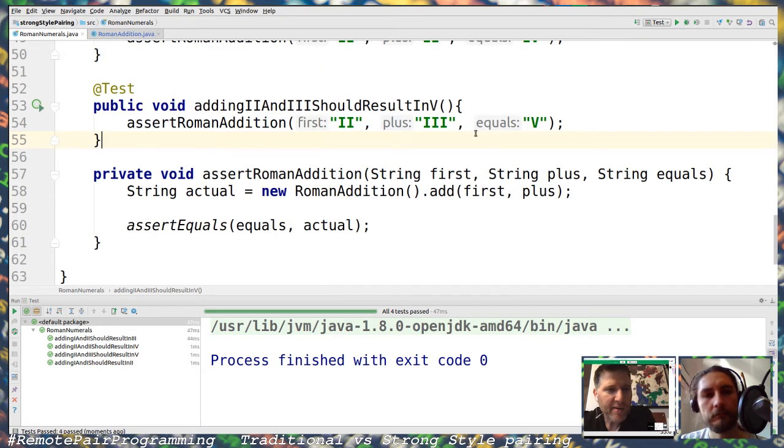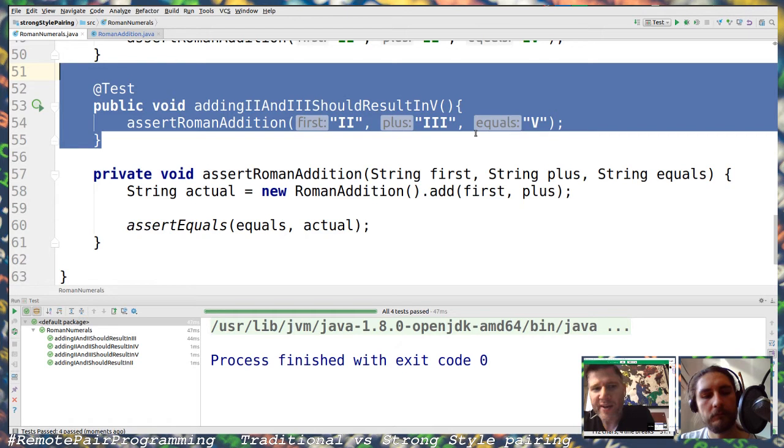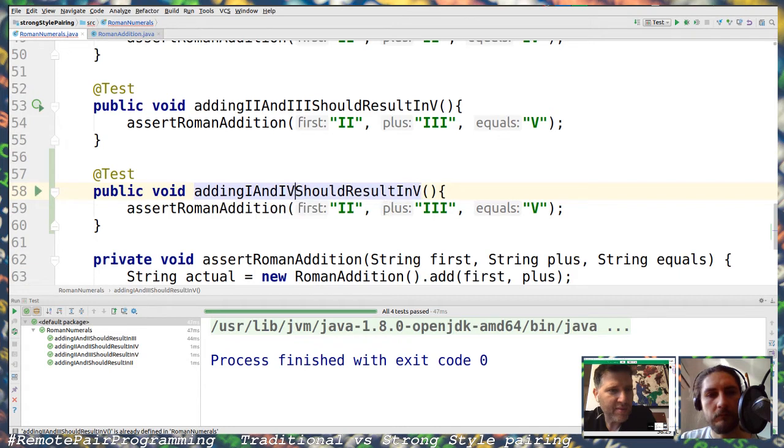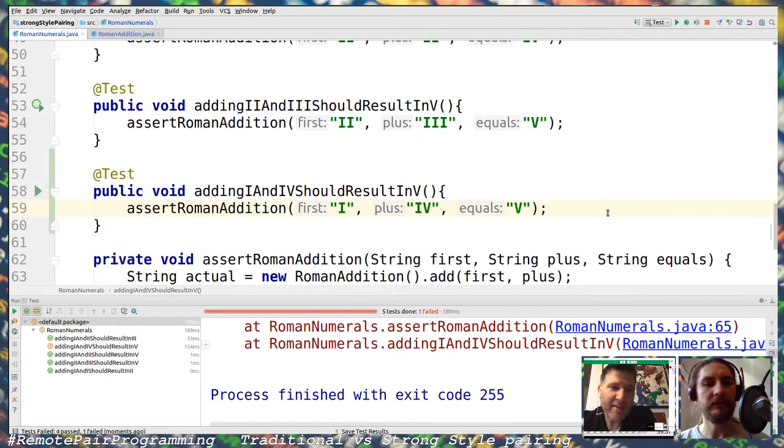Mm-hmm. And we're going to do 5 again, but now we're going to do it the tricky way by doing 1 plus 4. So 1 plus 4. Yeah, should be 5. Yep. All right. So 1 plus 4 is 5. I expect this to fail. Some people new to TDD would ask, why do we run this? Well, even though it's a simple problem, it's not quite obvious. Sometimes you might get a green test and say, wow, it's green. Yeah. Well, it might not fail the way I'm hoping it fails. Yeah. So let's go to the Roman edition.